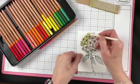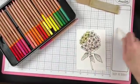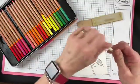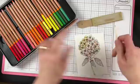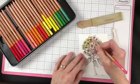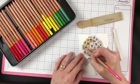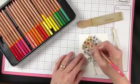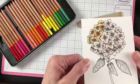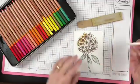So you do want to leave a little bit of white. Pretend you're a real good artist and just leave a little bit of white here and there because you need a little white space. Then wipe it off, sand it lightly, and make sure that you're not transferring it into another color. It'll stain, but just be careful. Then I'm going to pick up the pink, which is the number 6, and put a little bit of darker pink in the center. Just use the little lines that are on the hydrangea as a guide for your shading. They kind of do all the work for you and make it easy.